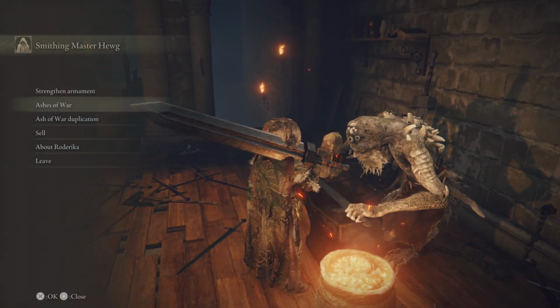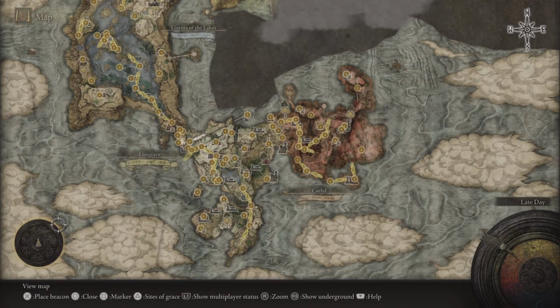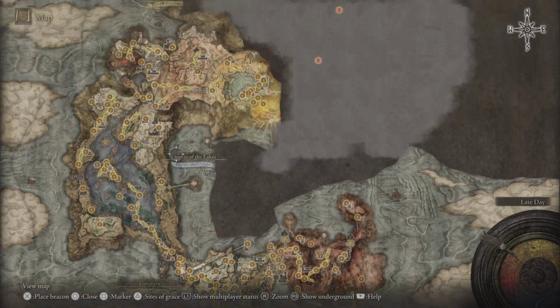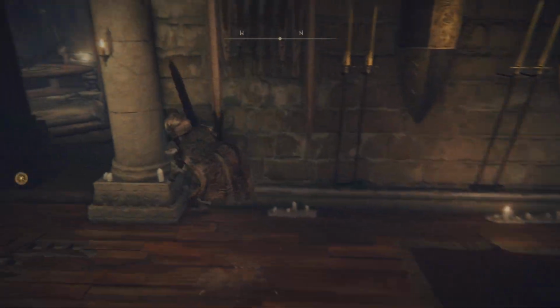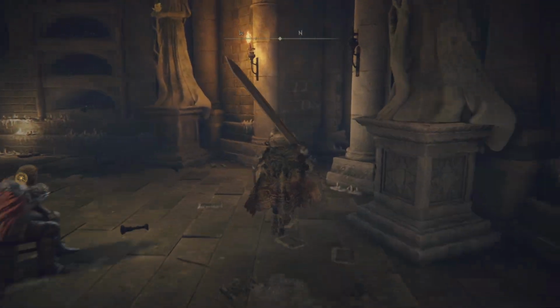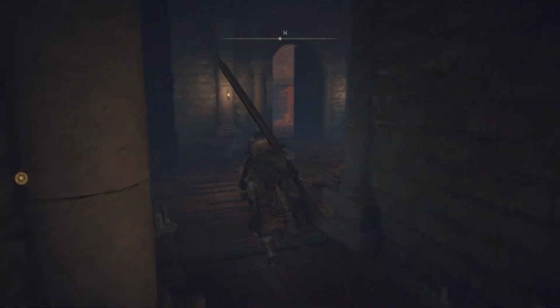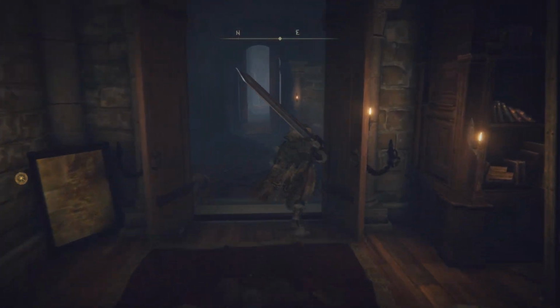Let's just go right here. Alright, what else can drop these smithing stones? Here, hold on. I'm gonna look at the smithing stones that I have, really quick.